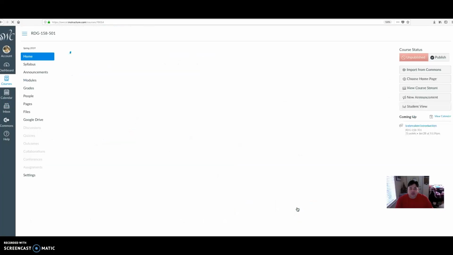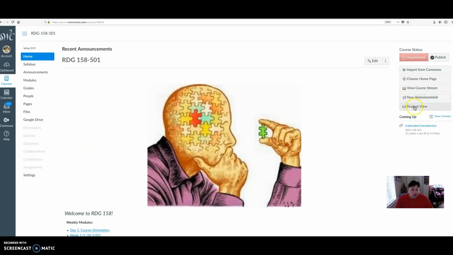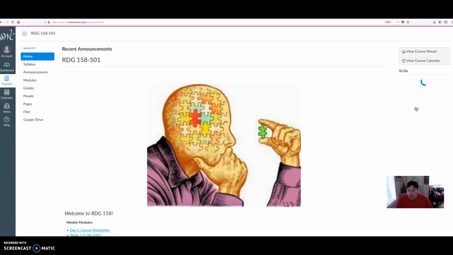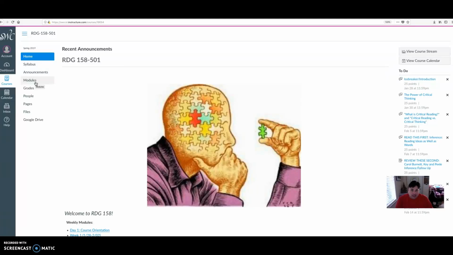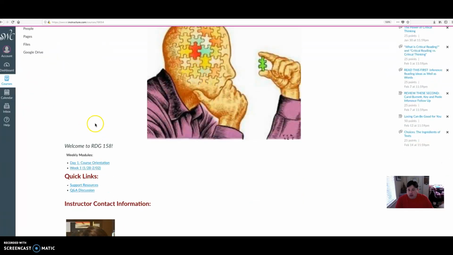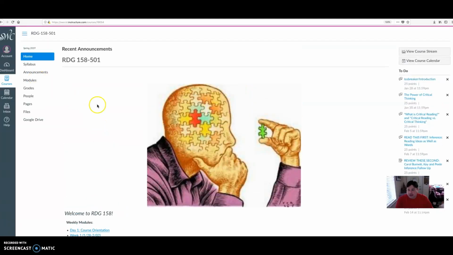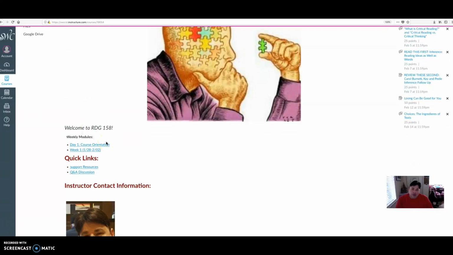I'm going to switch to student view, so I can show you what you'll be seeing specifically. You'll want to take some time, go through the tabs here, and see what's here. We're going to look at the syllabus in just a second, but the modules are where all the work is. There are the module links here, and on the left-hand side, I will give you links to the modules every week when I remind you of what we're doing, or if I email you any questions or concerns.